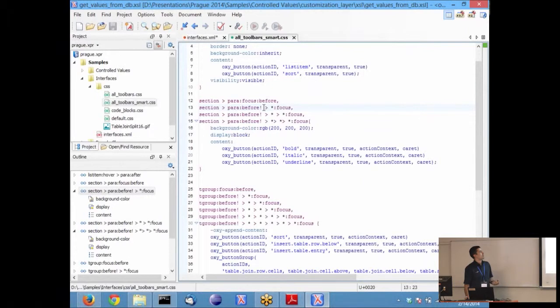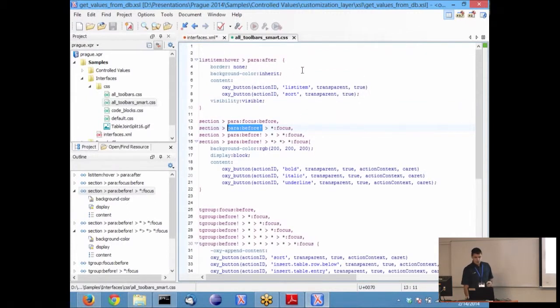Unless I use the subject selector, the element on which the CSS rule would apply would be the last one, right? But I'm using the subject selector and I'm saying this rule actually applies on the paragraph. So it's like a predicate in XSLT, let's say, right? You say it's a section para, but if one of the children has focus or something like that.